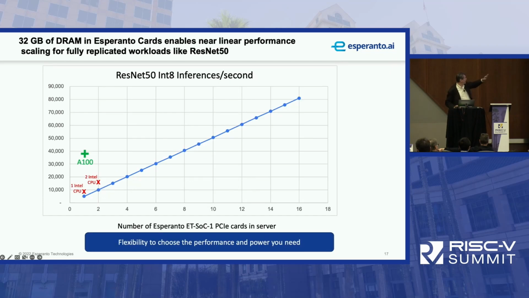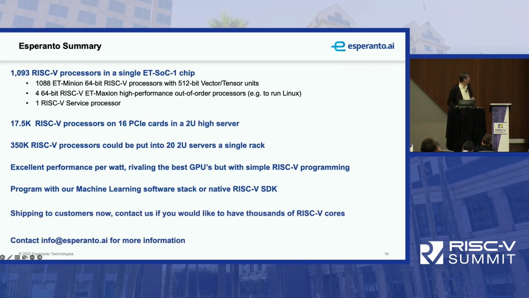So what does this let you do then? Well, if you take a look at the performance of the NVIDIA A100 or Intel's 2 CPUs, if you're a customer and you have a particular need, you can choose the amount of performance you want by putting in the correct number of cards in the system and the correct cost for where that is going. And so you really have a lot more options with the Esperanto system, and so we think we bring the customers a lot of flexibility for getting what they're looking for to solve their particular problem.